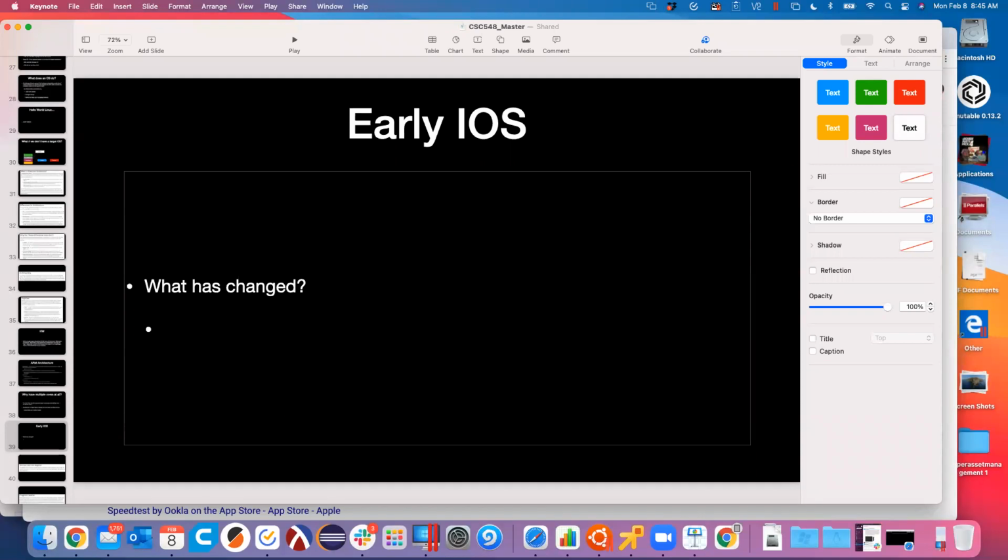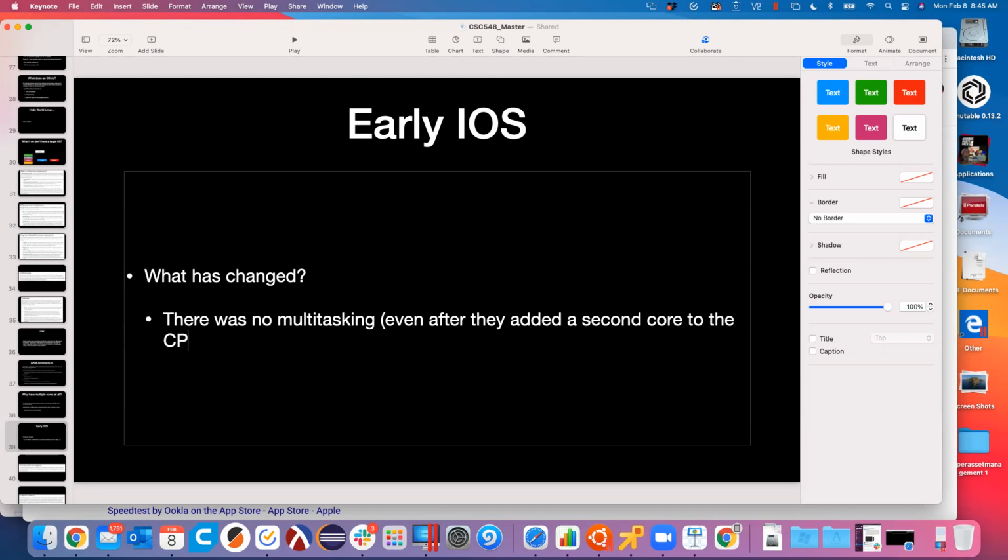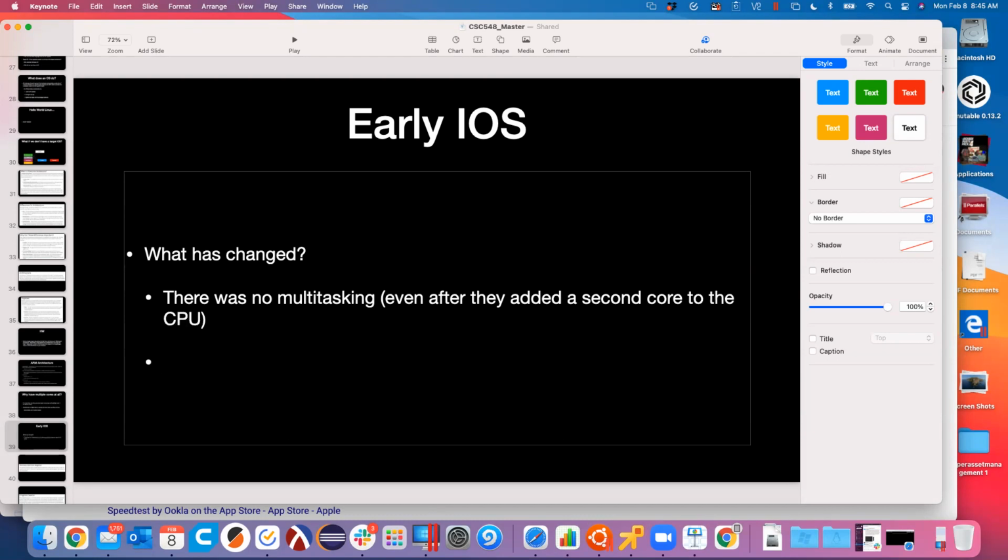So in the early days of iOS, there was no multitasking. And this was true even after they added a second core to the CPU.